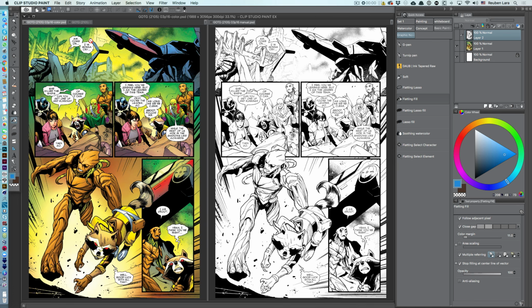Now here's the original piece of art from Guardians of the Galaxy issue number 3. I didn't draw or color this art. It's colored by Richard Eisenhove. I just extracted the line work for the purpose of this demo. So I'll be flatting both Groot and Rocket right here on the bottom left as our speed test.